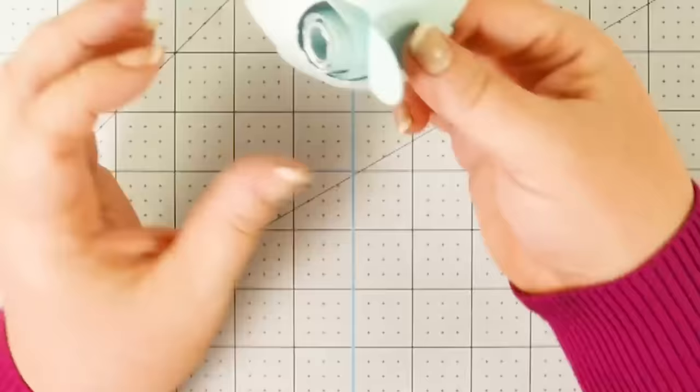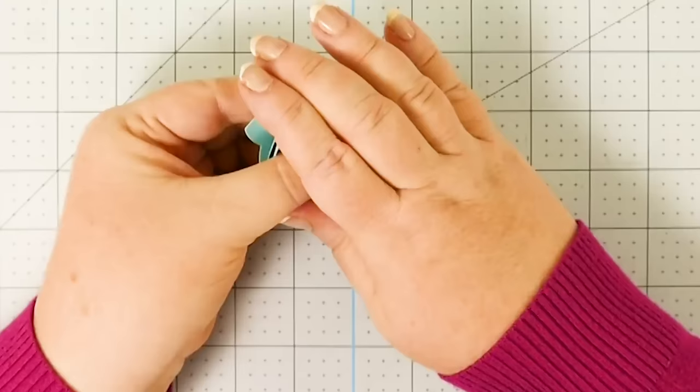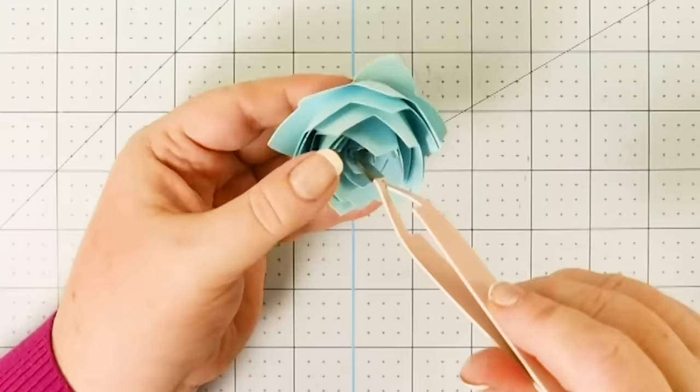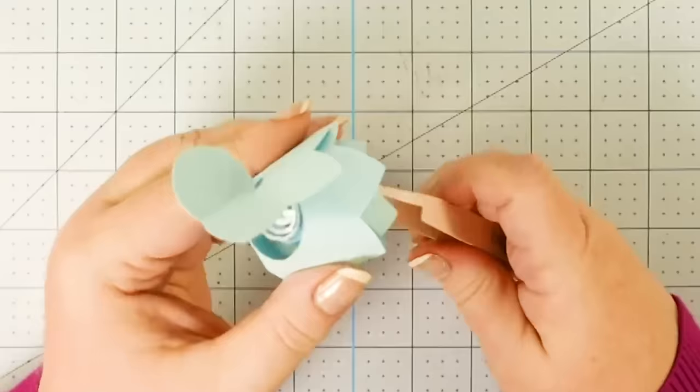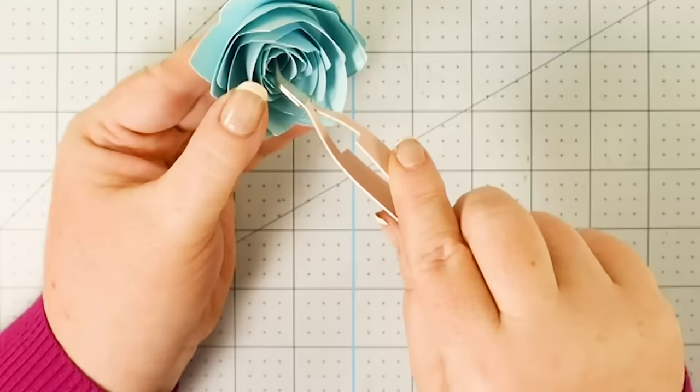If this happens, you don't have to throw it in the trash can, right? You don't have to do that. You can go ahead and try to glue it like I am here, and then roll the center in tighter, you know, so that it looks okay. But if that isn't working, something else that you can do is switch from using tacky glue to using hot glue, right? So the hot glue will allow it to set much faster, and it's thicker, so it's going to coat the rolled edges better, and it's going to allow you to create your flower quicker and get it into position.